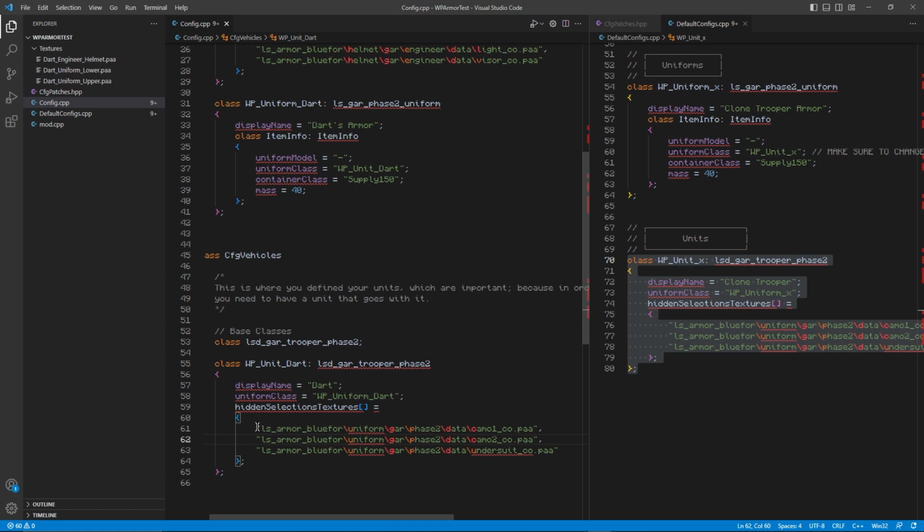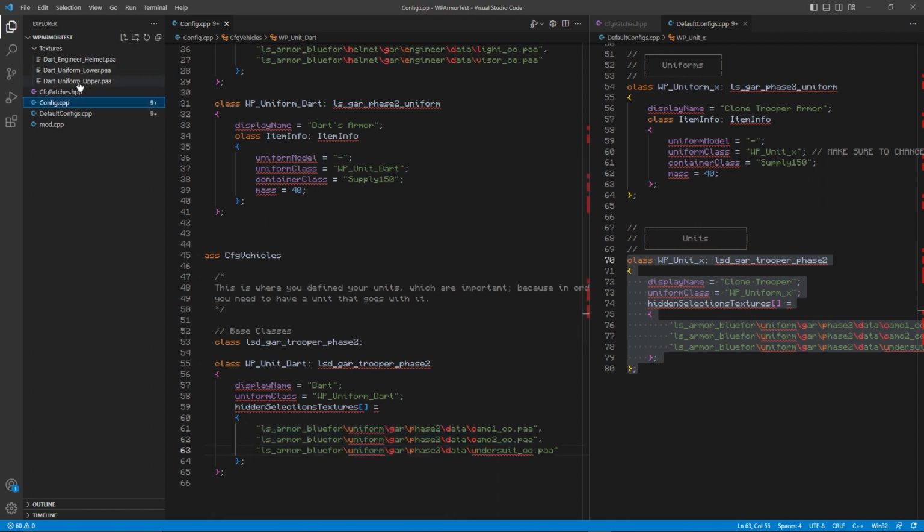This is because the LS has split their armors into two different parts. The upper half with the chest and the arms, and then the lower half, which is like your waist and your legs. This Camo 1 is the upper half, Camo 2 is the lower half. So you can just remember it as its upper part first, then the lower, and then the undersuit.